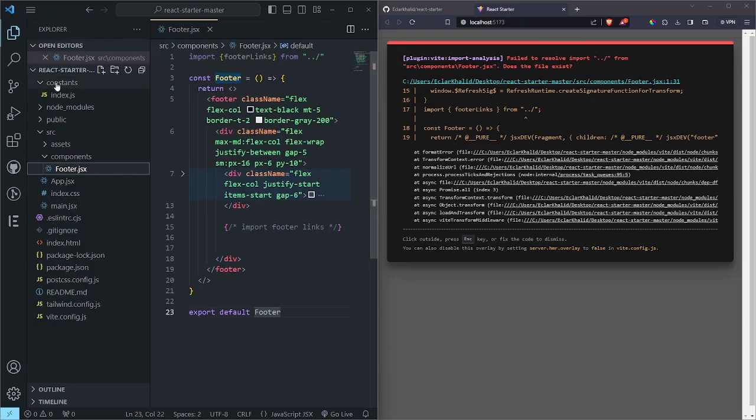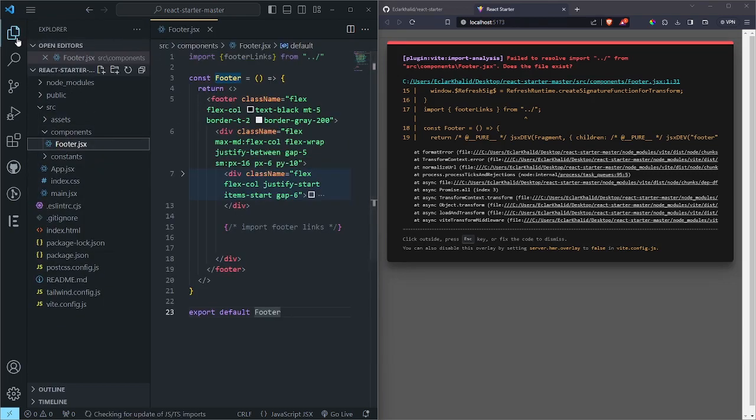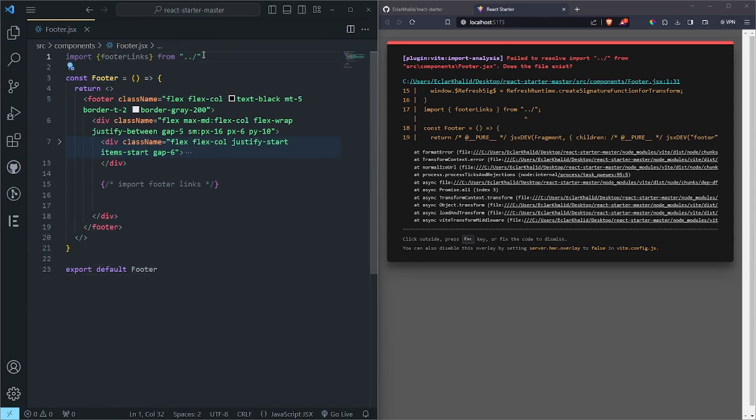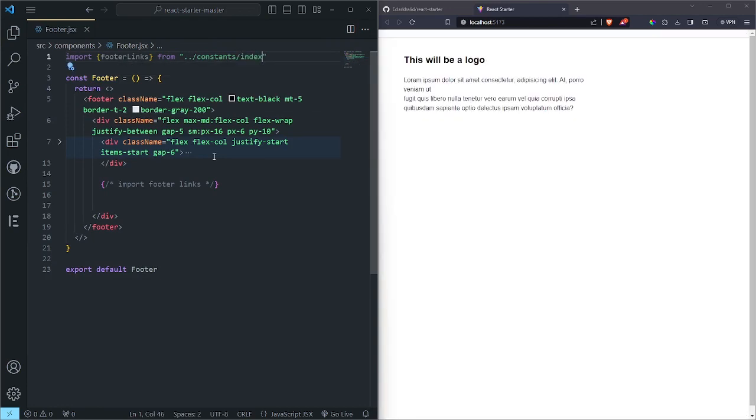So I'll just move this folder inside the source folder, and let's see if the import will work. So we have it here, and now we don't have any errors. Now we are going to map through our links from the constants, and then we are going to have something like about us, contact us.